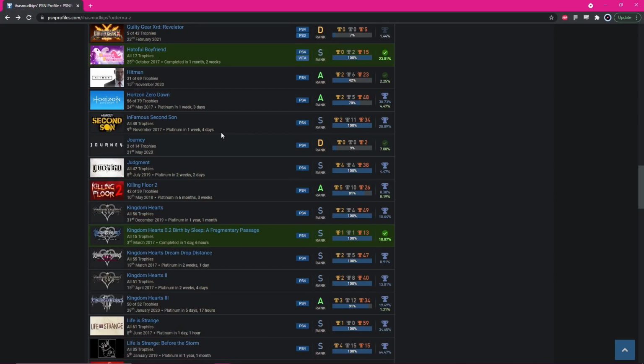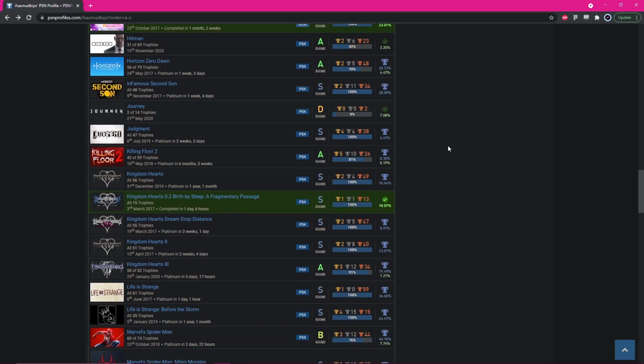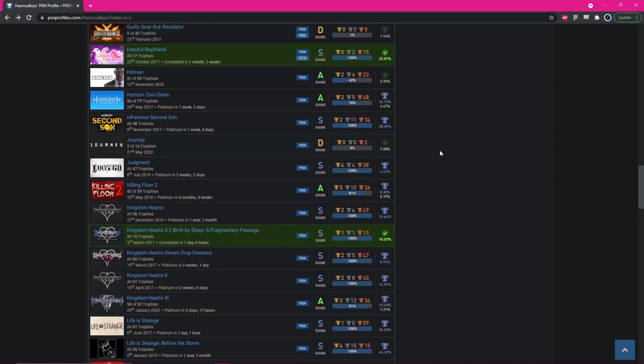We got Infamous Second Son. I can't remember if it was a launch title for the PS4, but I know a lot of people were kind of disappointed with it, especially because there was a new protagonist. I thought it was fine. I wasn't in love with it. I didn't jump up and down when I was playing it, but I thought it was fine. I enjoyed it. Thought it was a good addition to the Infamous series.